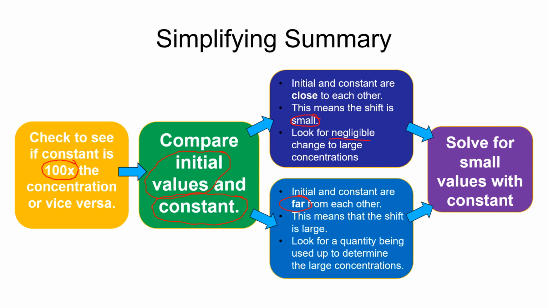And what you want to do is look for a component that's getting pretty much all used up. If there's only one thing on the side that's being used up, well, that's the one to look at. And if there's two of them, then you've got to decide which of them is the limiting reactant and use that one. Whatever one is getting pretty much all used up, you can assume that it's going to 0 for the purposes of figuring out the shift. And then the tiny values for both of them, you can solve with your equilibrium constant and either a variable like y or using the x that is present already in your equilibrium ICE table setup.